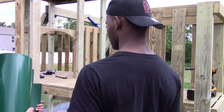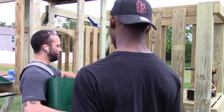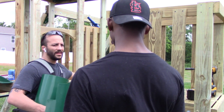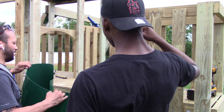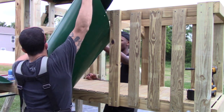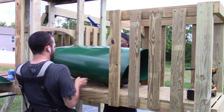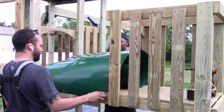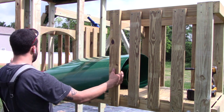Unroll. When we roll it, like one side will get screwed here, and then it's inside of these posts, and it'll curve up, screw it, block the bottom, and it'll come down and screw it on that side too. So the hard part is just that it's in a roll right now. So what we'll do, if you get on that side, stick it in the middle, it's gotta be in the middle, and then if you unroll your side, you get it down on the side, and I'll unroll mine, and then I'll see about how we can attach it. So you wanna come see how I have mine right now? So this side comes down over the edge, and then these will still be inside here.